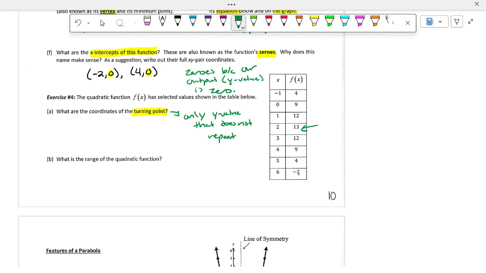Now, the table extended a bit further. So if you look, technically -2 on this table doesn't repeat either. But remember, quadratic graphs are symmetrical. So since this one has 4, 4, we can assume that when x is -2, y would be -2 because they're symmetrical. All right. Another way you can look at it is that if you look on either side of the 13, the y values are increasing on this side, but they're decreasing on this side. So they're literally going up and down. So this would be my vertex.